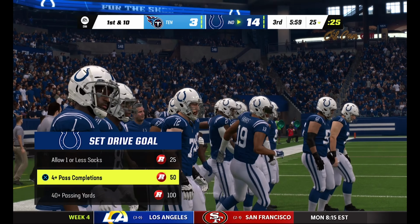Up the middle, here's Taylor. And he won't get more about plugging those gaps, not giving a running back a crease to run through. And has a nice job to hold him just a couple and force a 3rd down. And he'll find Pittman. And he is going to have a Colts first down as they're able to get connected with each other. They've got a real rapport going. And right now, it's paying off with big chunks of yardage, as shown by that last play.